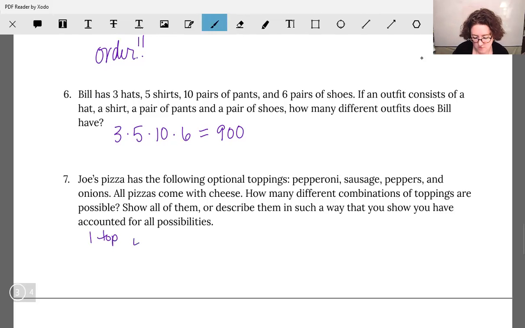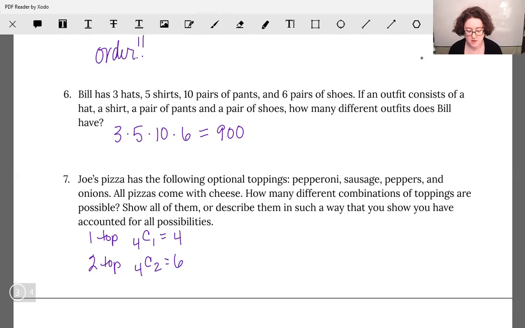So that means you have 4. You're choosing 1 out of those choices. Again, there's only 4 choices, and you could plug that in the calculator absolutely if you wanted to. So we're going to have to use that as part of it. So what if we had 2 toppings? Well, out of 4, if we're choosing 2, how many combinations? You could actually do 6 different combinations of 2 toppings. And again, if you plug in 4C2 in the calculator of choice, you should get an answer of 6.